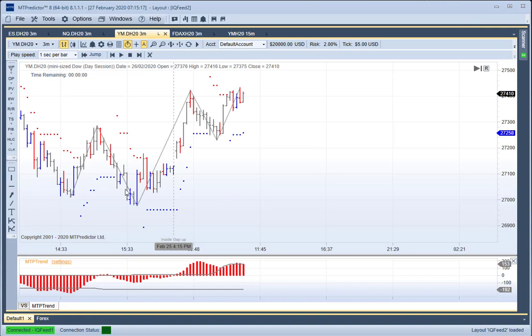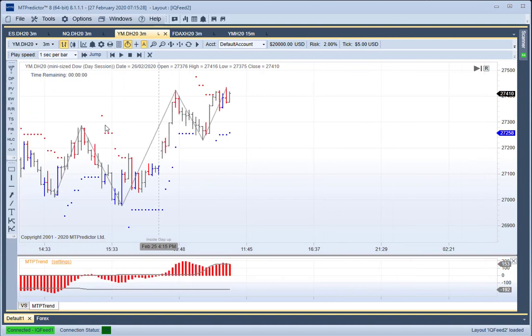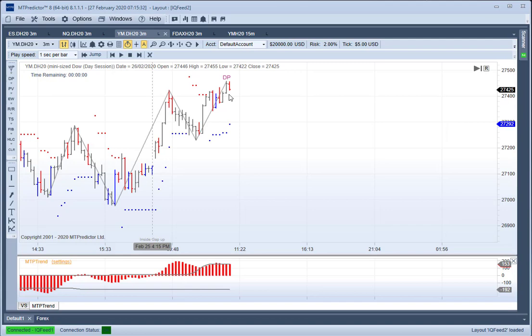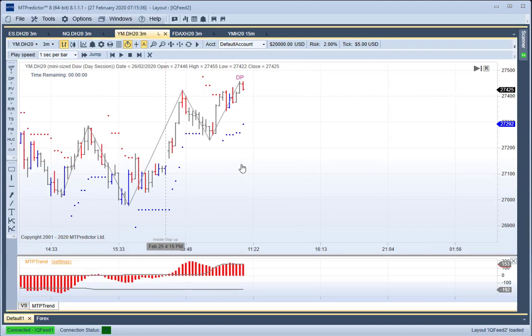So as an example of this, I'm going to look at the US minis for yesterday, and in particular the YM. I'm using a day session only chart with our standalone version. So I just want to have a look a bit earlier in the day and just use our trading mode to go forward. And as you can see, we had a DP sell setup arrive. So I'm just going to have a look and see what the result of that was. Our MTP trend was down.